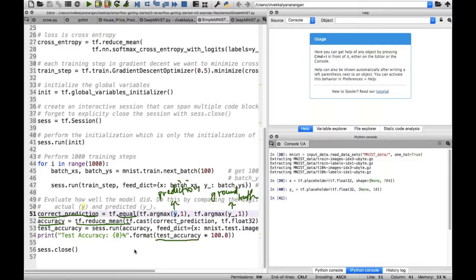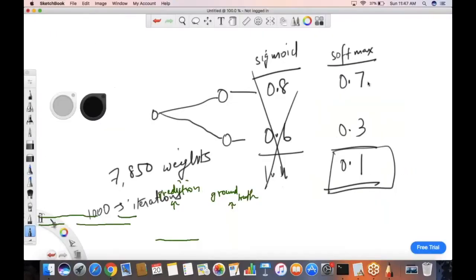So what we did here is we have 784 pixel inputs. We have 10 neurons that we have initialized. Each of these neurons will take in the input, multiply it with the weights, sum it up, add the bias, put it through a softmax activation function, and out comes a number. There will be 10 such numbers coming out, and each of these numbers will be the probability of being a particular digit.